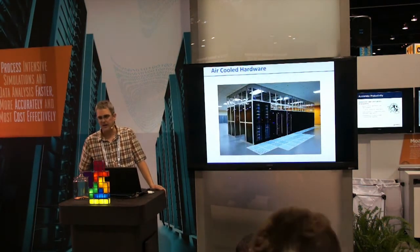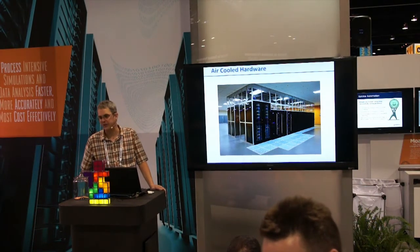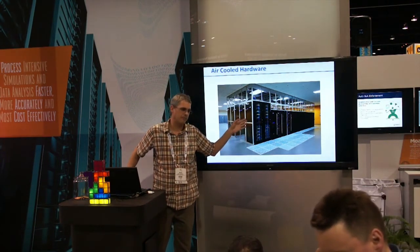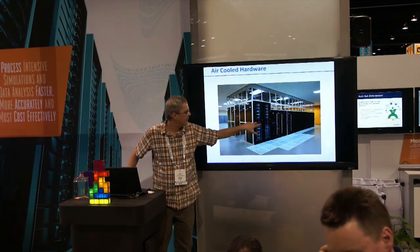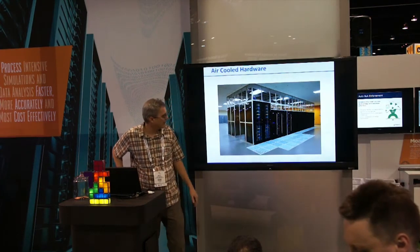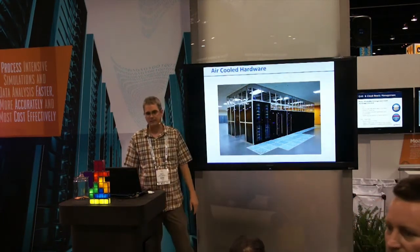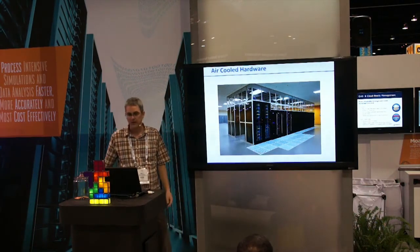Here's our hot aisle containment system. This is all our traditional air-cooled equipment. About here over is HP-provided HPC equipment. We've got 2 racks of Lustre, another rack over here, and another home file system, some traditional air-cooled compute nodes. And then over here is sort of our more traditional database servers, smaller clusters, and that type of stuff.